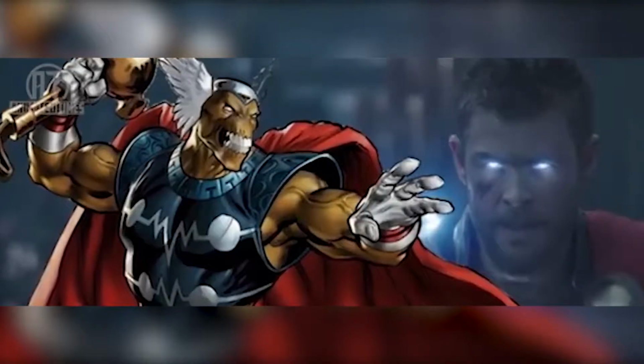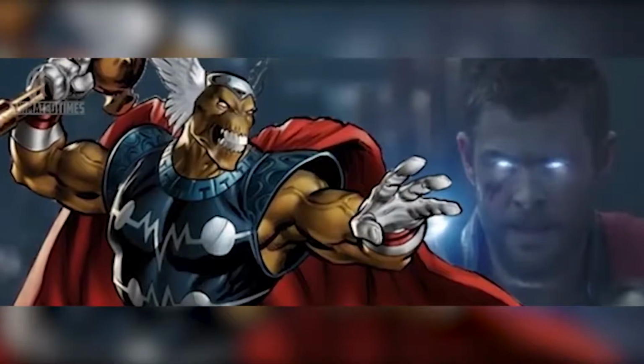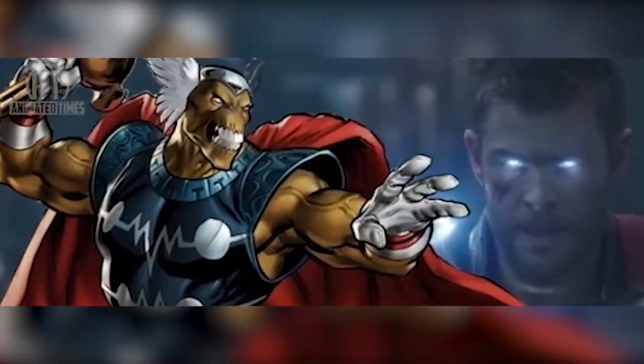Avengers Infinity War changes the hammer's backstory considerably. In the film's version, the Mjolnir-less Thor tells the Guardians of the Galaxy that he needs a new weapon in order to help defeat Thanos. He suggests they go to Nidavellir to have the dwarves who live there cast him a new hammer of equal or greater strength. The change was almost certainly necessitated by the fact that Beta Ray Bill has not been part of the MCU to this point.